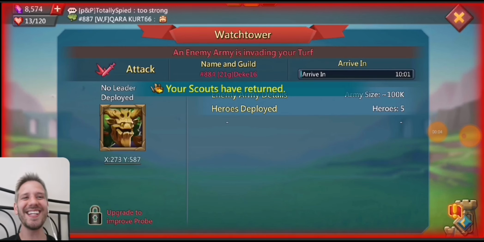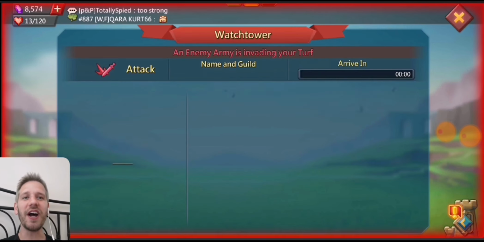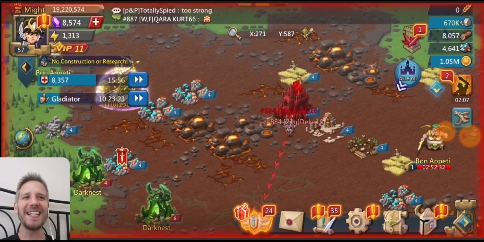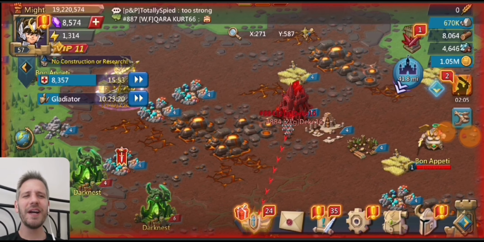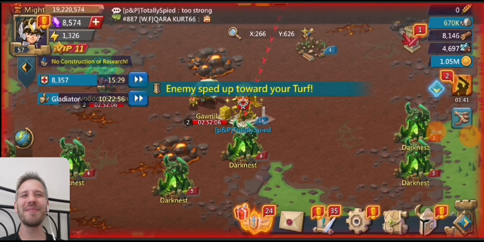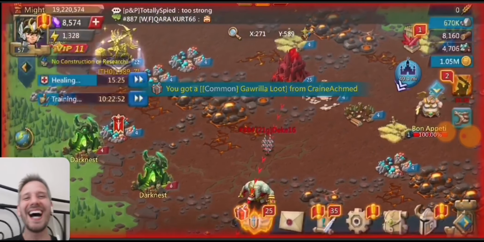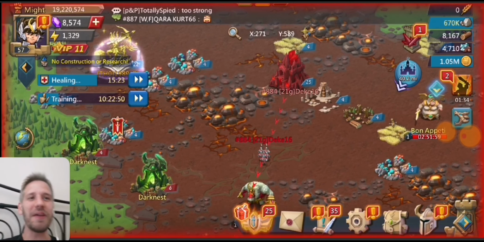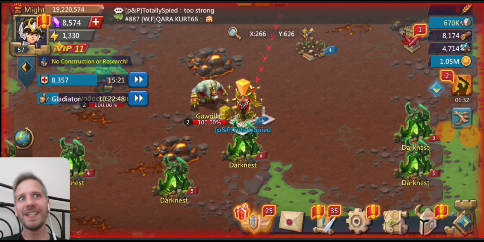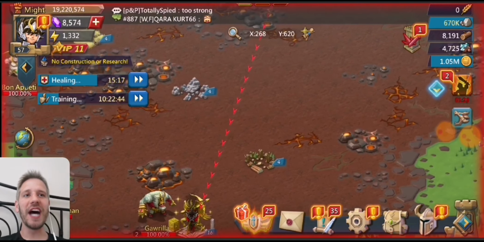Again, this one, I literally just scouted the guy. He decided to send an attack. This guy's a little bit bigger. He's 110 million might. I didn't think he was a tier 4 player. People around 100 million might usually aren't, but there are those sneaky tier 4 players around 100 million might that have tier 4. So I've been caught off guard on my other trap from that before as well. But we'll see what he's sending this time, see if he's a tier 4 player or not.